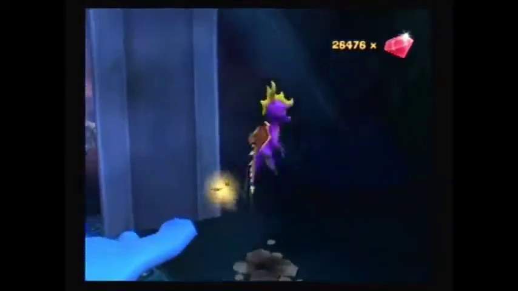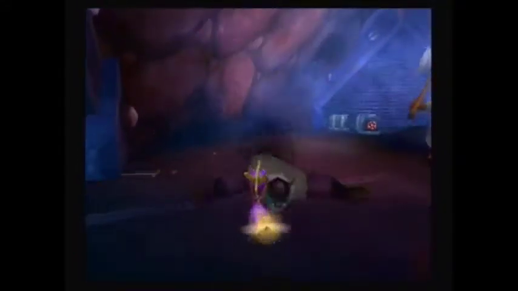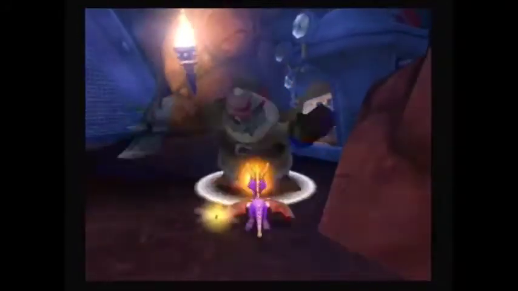By the metal beam is another gray spot to smash. Now to take care of the Nork enemy that appeared. Looks like just one more remains. Let's take it out.